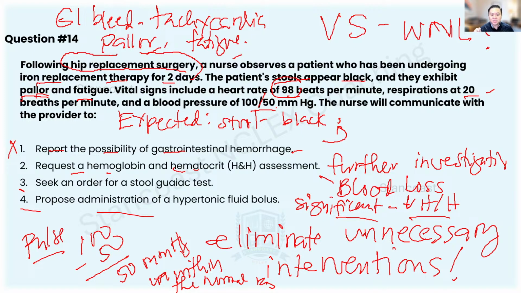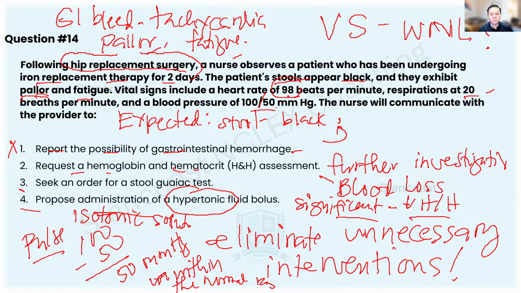Well, if we are going to give them hypertonic bolus, this can actually worsen the situation. So not hypertonic, we need to give the patient an isotonic solution instead. If we are worried about hypotension, do not give hypertonic solution. Give them the isotonic as prescribed. Do not give them the hypertonic because this can actually promote more fluid loss. Not hypertonic. Always remember that.